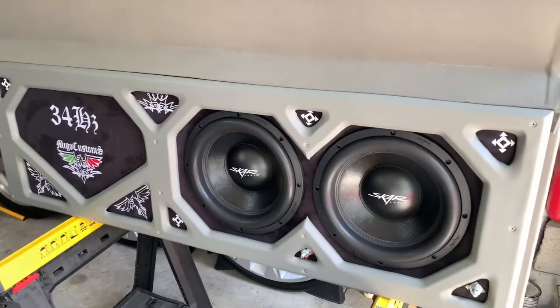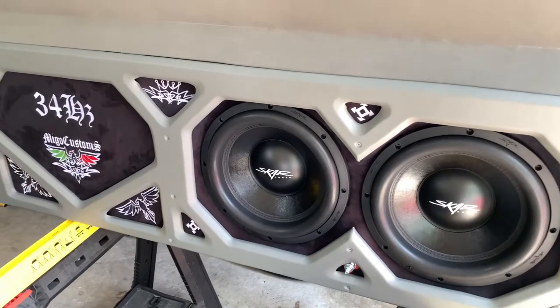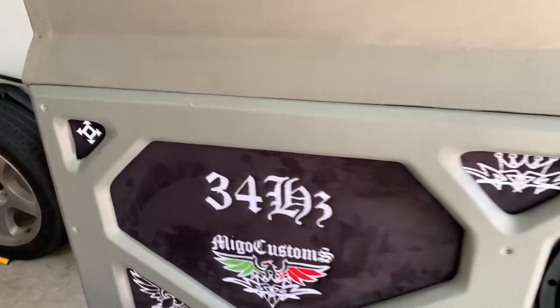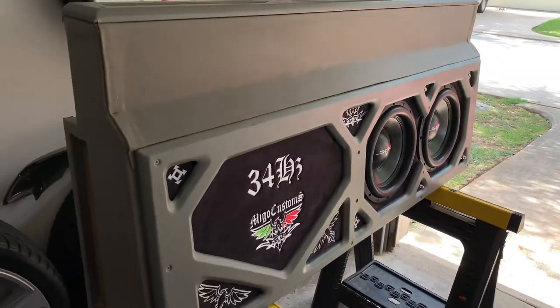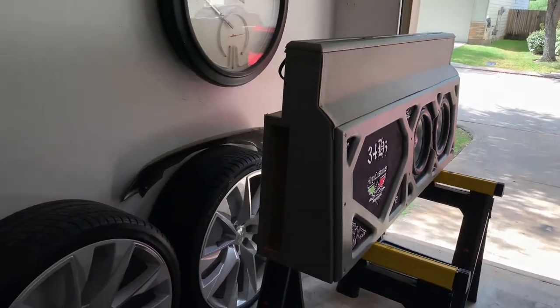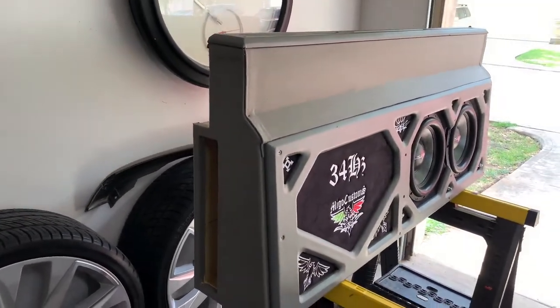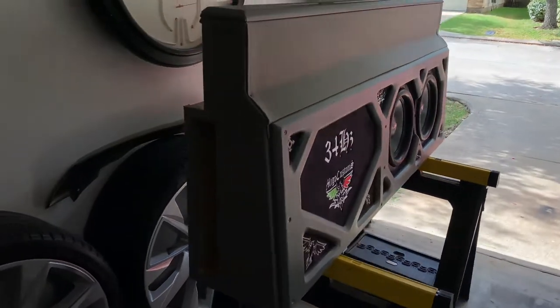To make this box fit into that truck, I had to flip the bottom brackets on the rear seat to move the seat forward about 3 or 4 inches. It's not really noticeable, and it makes it fit really well. Other than that, you can't fit this box back there. All you can fit is maybe some tens or smaller subs, and it's really tight. But with that, it gives you a lot of clearance to get this box in there.